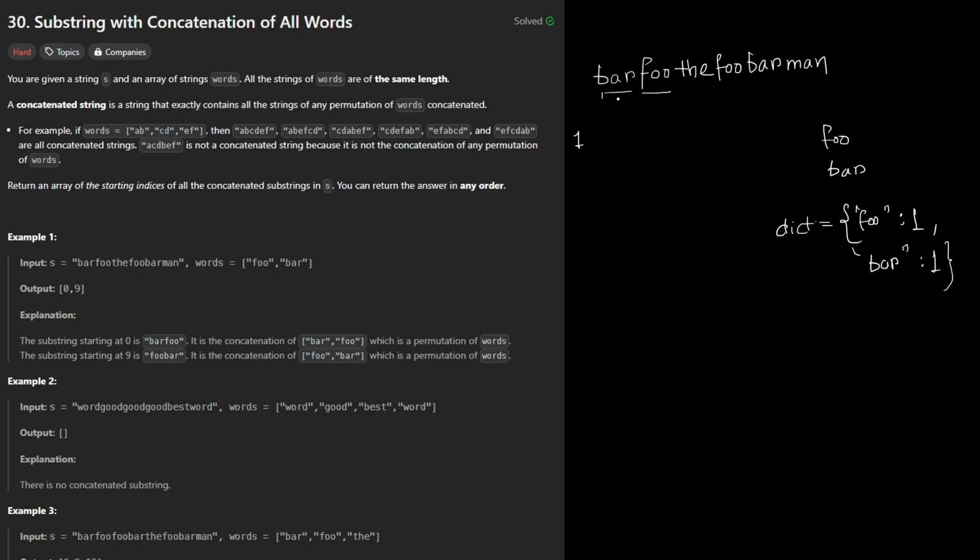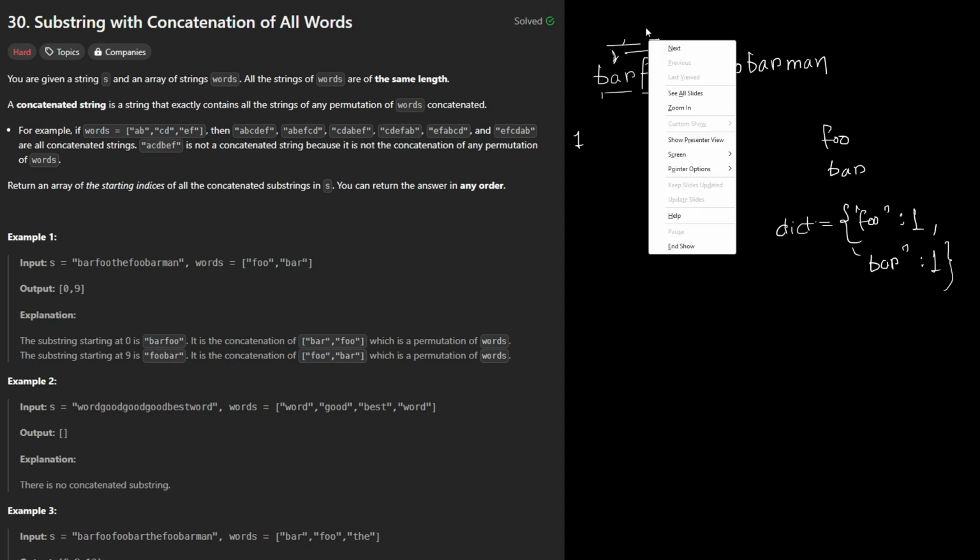Now for the second one, we are again going to start from a value because of multiple reasons. So we are going to check arf. Is arf present in our dictionary? It is not. So we are going to break the loop. Then rfo is not present.